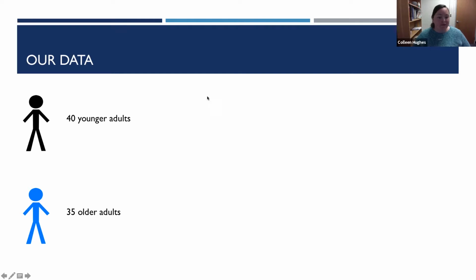So in our data, we have 40 young and 35 older adults. And we would love to have many more people. There are definitely data sets out there that are publicly available, like the Human Connectome Project. I don't know if that's publicly available, but there's the Cambridge Aging Project. And also, if you're not interested in aging, there are other data sets with healthy adults, as well as everything you can think of, I'm sure.